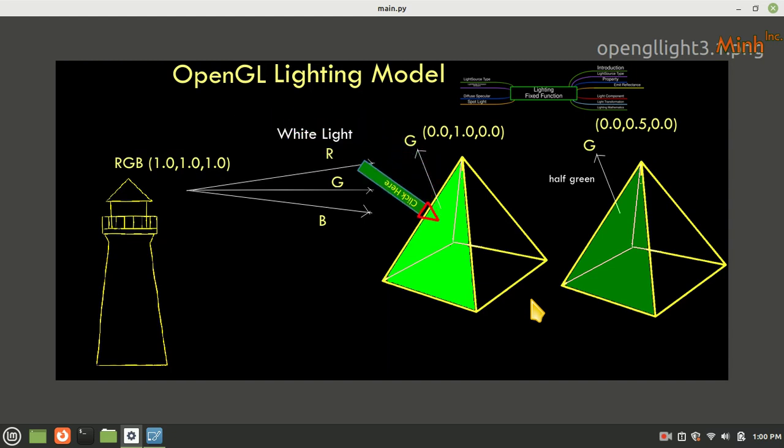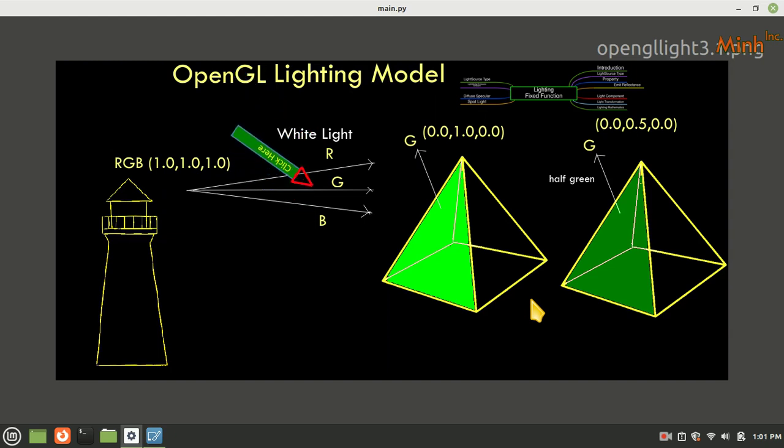This model has a color of 0, 1, 0, red, green, blue, so it is green. What it does is it absorbs red and blue, since it doesn't have a red and blue component. So R and B are gone.